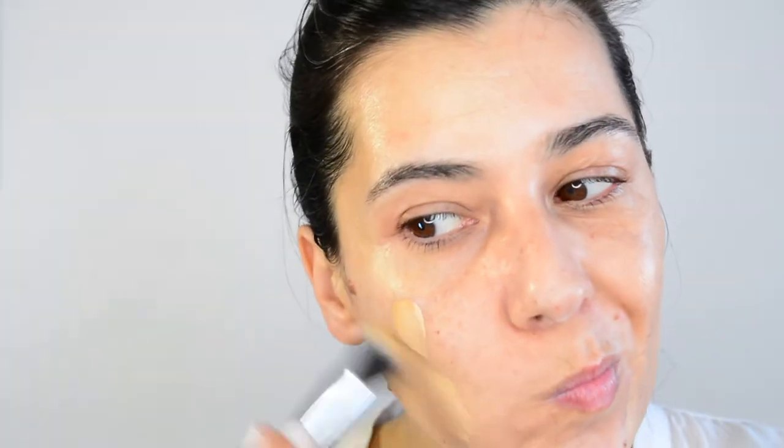I used it to lighten the foundation a little bit. I'm applying it with my fingers and a brush, and then I'm going to buff it in a little bit more with the sponge. Basically, this is a very thin coverage foundation that I use when my skin is fairly good, which is the case today. You can actually build it up a little bit more, but I didn't feel the need.